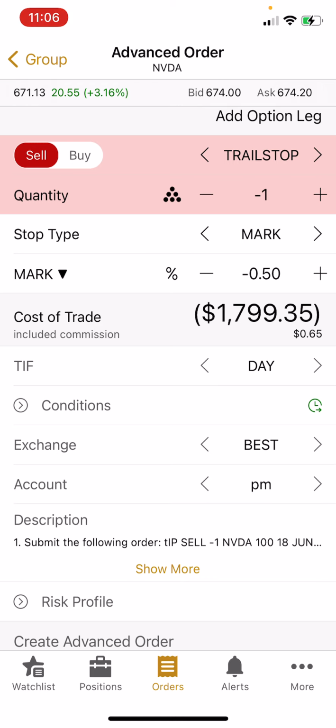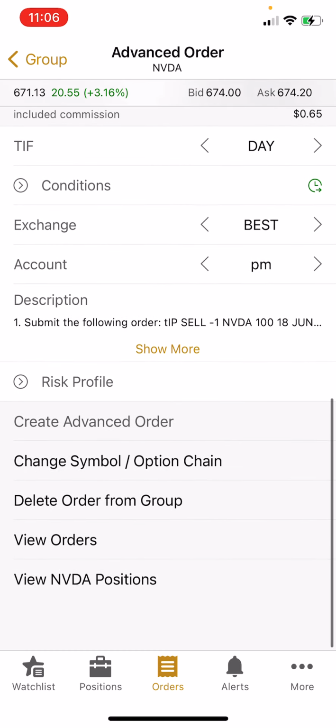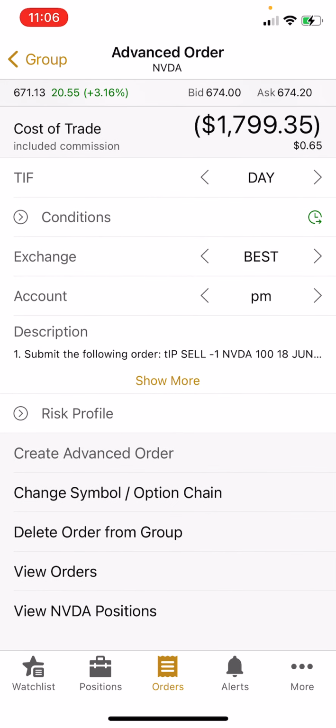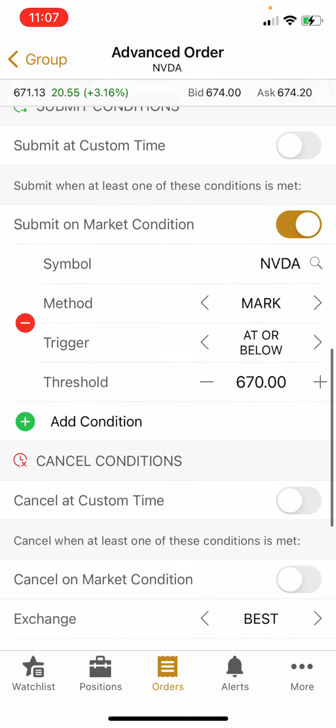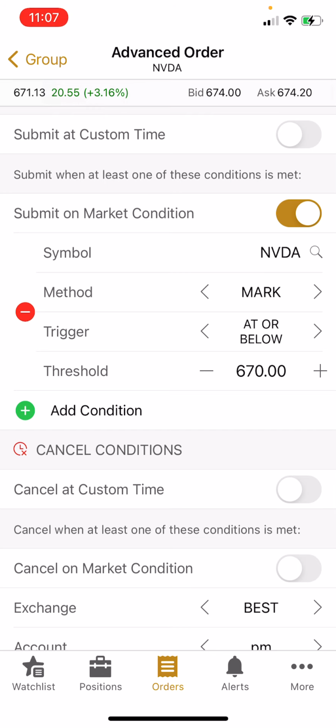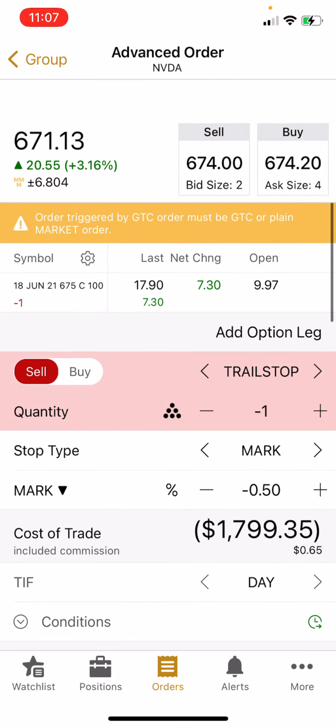If you wanted to change that, you could come down here to conditions, and you could put, at a resistance level as an example. Oh no, this is your trail stop.